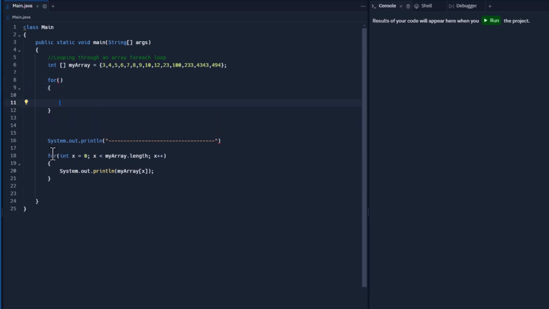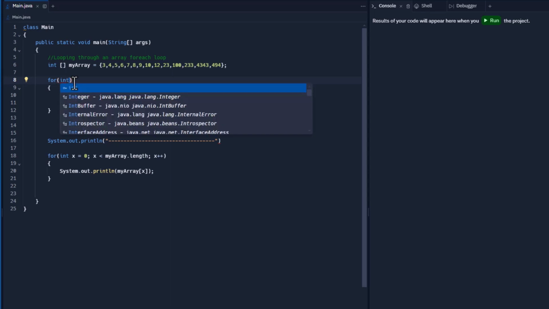All right, so let's look at the differences and the similarities. A for each loop is going to do the exact same thing. It's going to loop through a bunch of numbers or strings, or basically a collection or an array. So it does the same thing, except they're structured a little bit differently. The for each loop is much more streamlined, and so there's two parts to it. So we're going to just take this part.